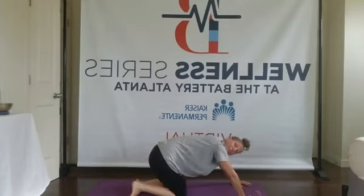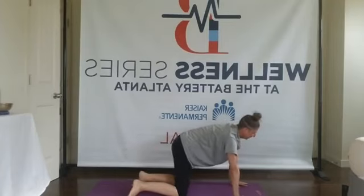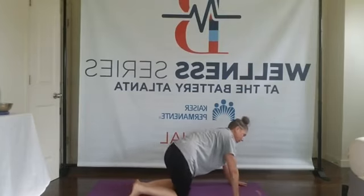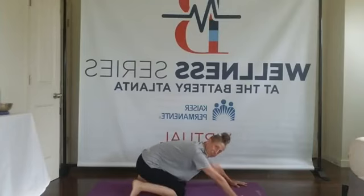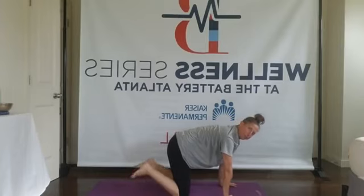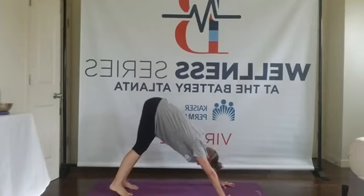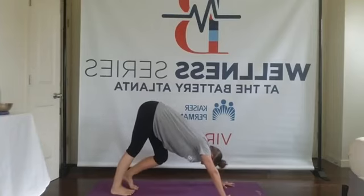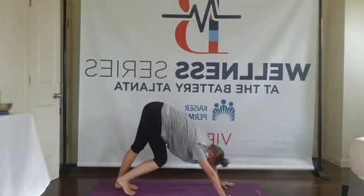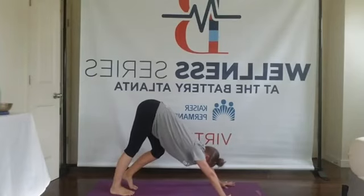I didn't count, but let's maybe do one more circle in this direction. And once you feel about even, we'll start to make our way towards downward facing dog, an inverted V. Now, if downward facing dog is too much, you can remain in all fours. Otherwise, tuck your toes, press with your hands, lift your hips up into the air. Let your gaze fall towards your belly button. Shift your hips from side to side or pedal your feet. Settling into what might be your first down dog of the day. Yeah, this depends on what you've been doing today.